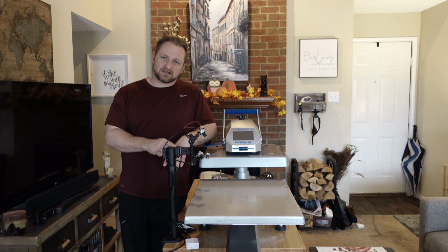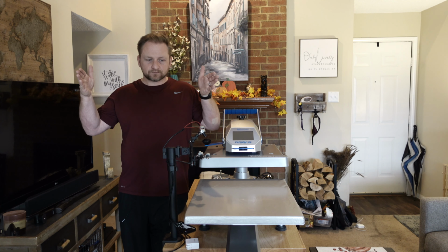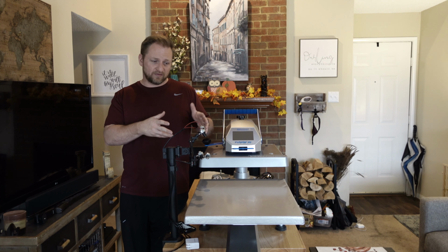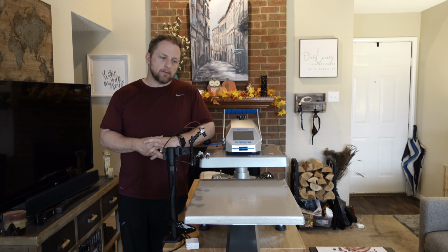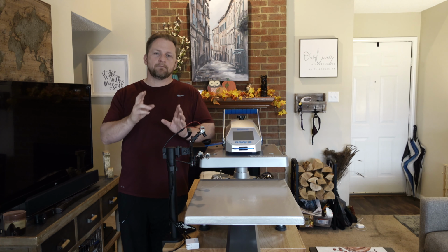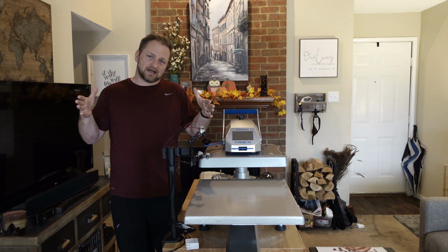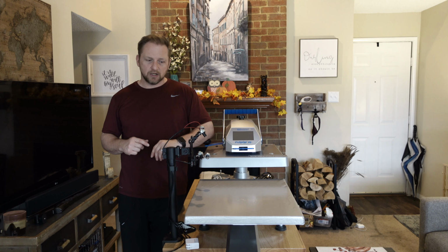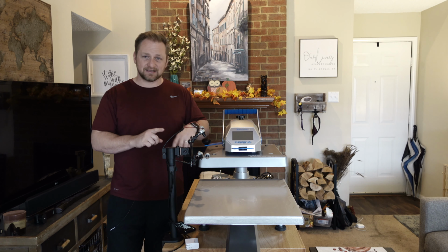But what I like about the 16 by 20 is I have a larger size if needed. There's been a few times there's been some weird things where it's actually been kind of advantageous. But the fact that this is changeable, which I'll get to as the next pro in just a minute, means I have the largest size if I ever need it, but I can always adjust it without having to have a different heat press. So I do like that the platen is 16 by 20.